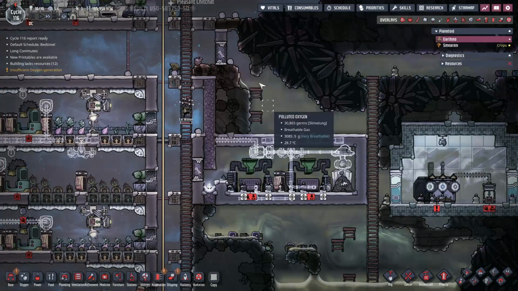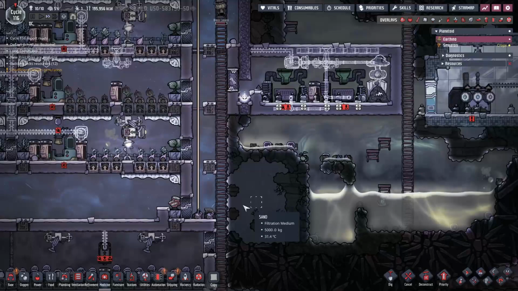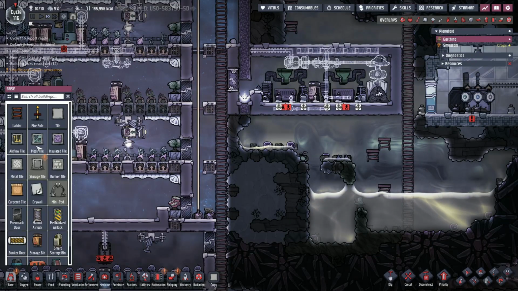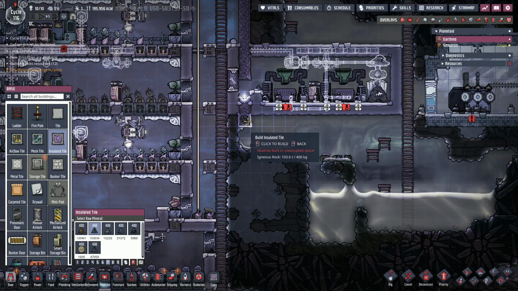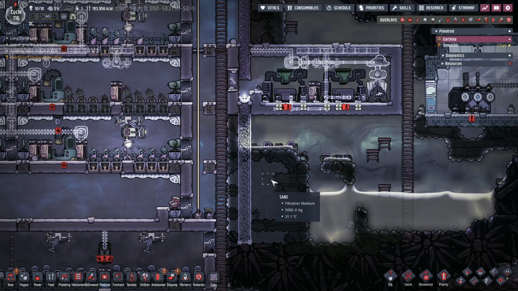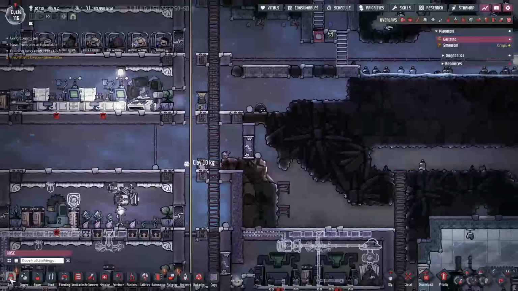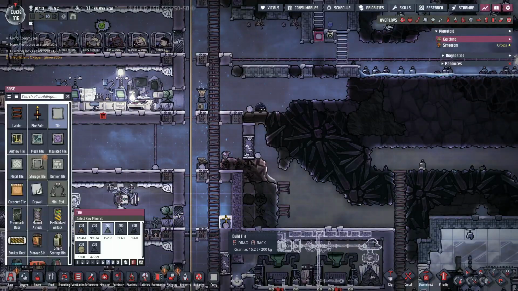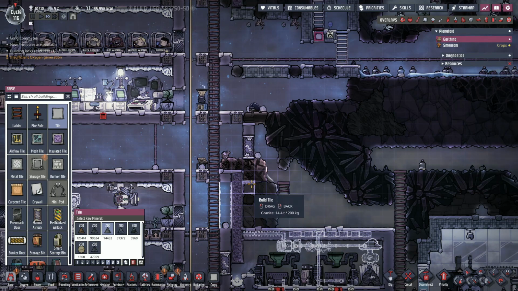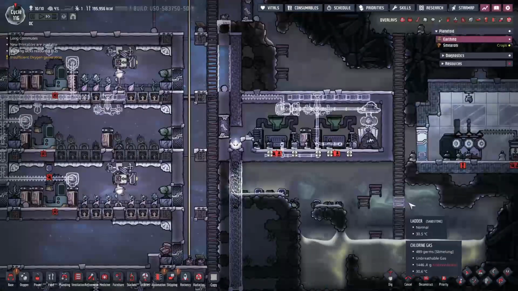We still need this one for now because we got to come down here and do work and stuff. So we'll leave that. But I do want to start on this as well. So we need to come down through this and start putting that in place so that we can get that wall replaced. Let's go ahead and get this one put in as well.